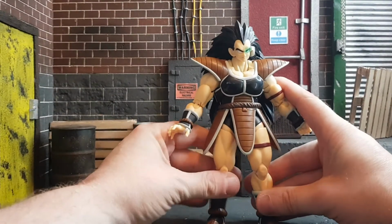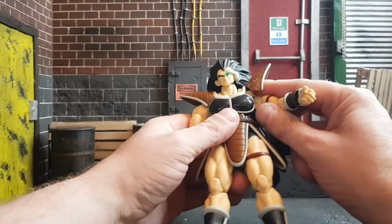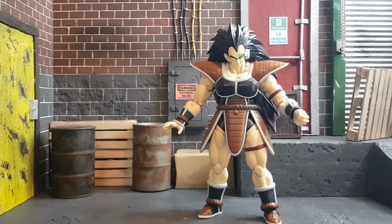Overall, this is a great looking figure. I've waited a long time to get him. And I am not too annoyed about it. I'm very happy with him, actually. So in finishing, this figure looks absolutely beautiful, but my God, is it finicky.